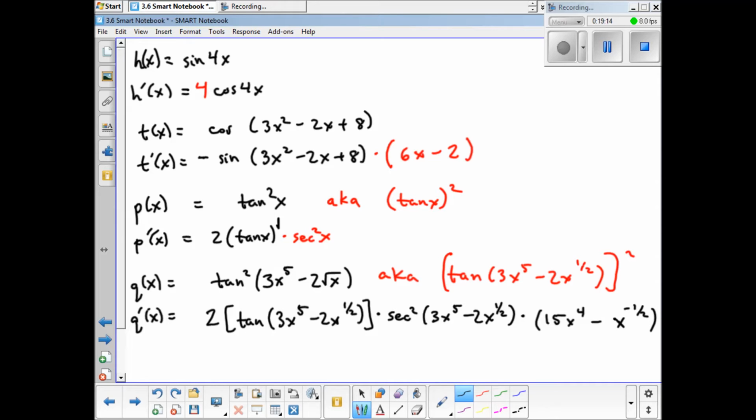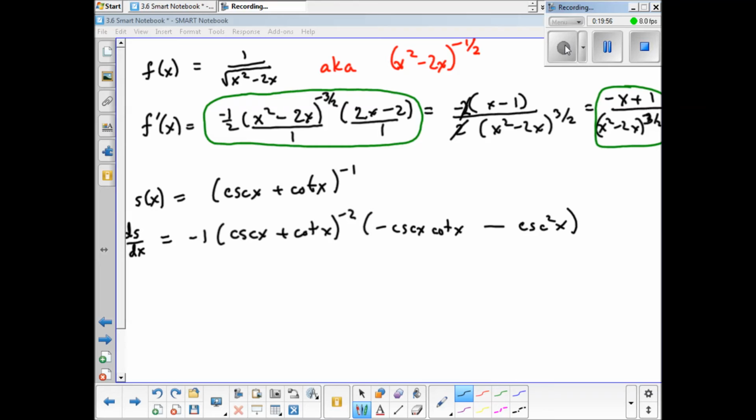And there it is. So that one was 2 compositions in one. Notice we started with the outermost function, and that's where this 2 came from. It's also why we have this tan again, but with a first power on it. Then we have the derivative of the tangent part, which is secant squared, and then finally we have the derivative of the inside, which is over here. The structure is very important, but you'll get used to it. It isn't hard to learn at all.